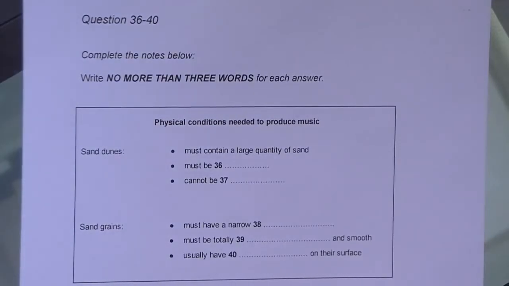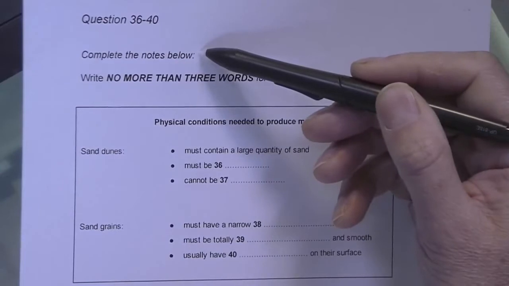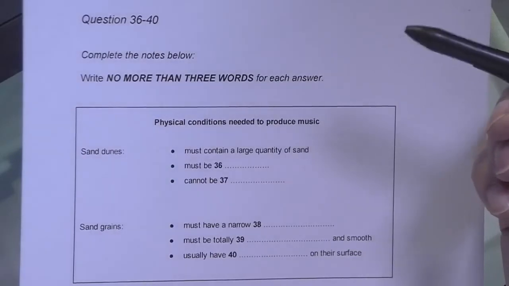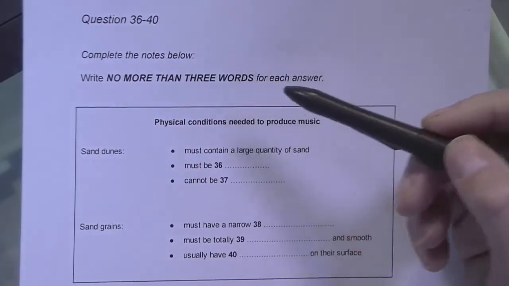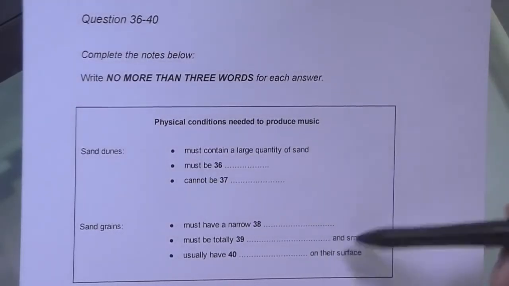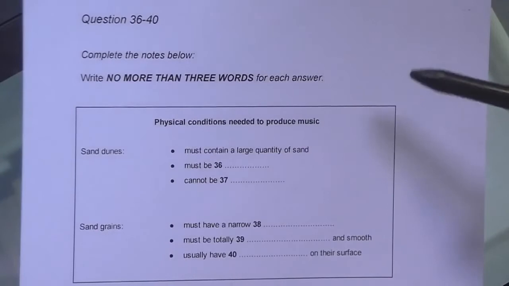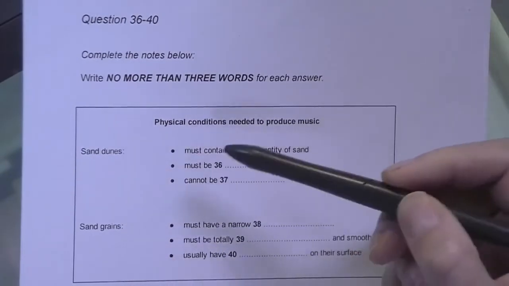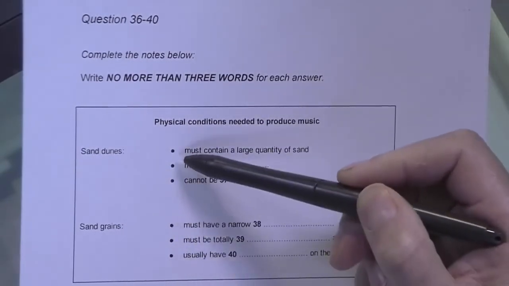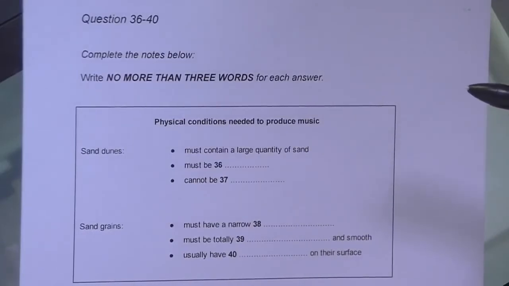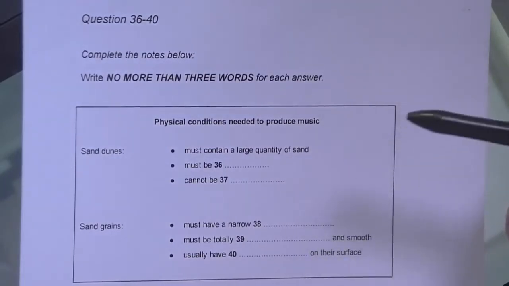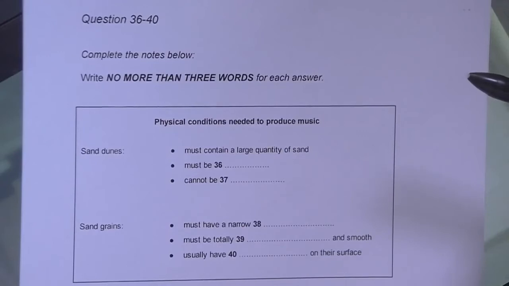First, notice the instructions here. Complete the notes below. And also the part which tells you how many words you need to write in each gap, here. If we look at the notes here, you'll notice that there is a heading, subheadings, and bullet points. The gaps are usually in the bulleted text, like this. And when you complete them, the points in the notes must represent what you've heard in the listening test.